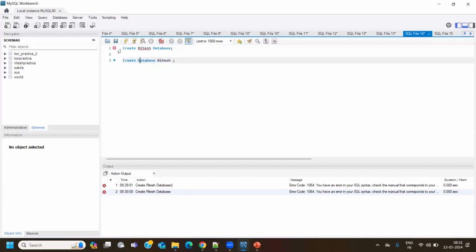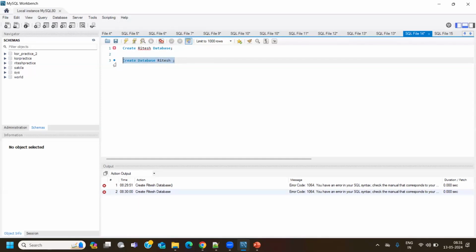I want this name. You can see here itself, somewhere towards the left, if there is some error in the query, a cross icon is visible. The red icon is visible. So what we have written, create Ritesh database, is not valid. Now, I might have highlighted that SQL is nothing but your English. It is just a way of communication with your database. Similarly, whenever you write anything in English, your grammar should be correct. So here, grammatically, we need to use create database, then the name of the database which we want to create.